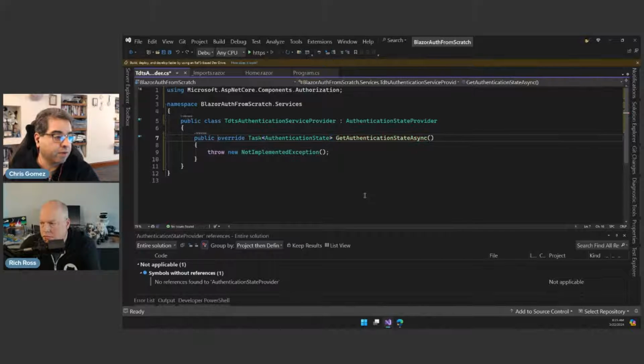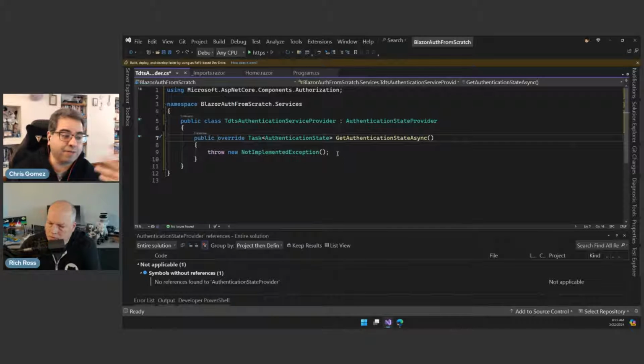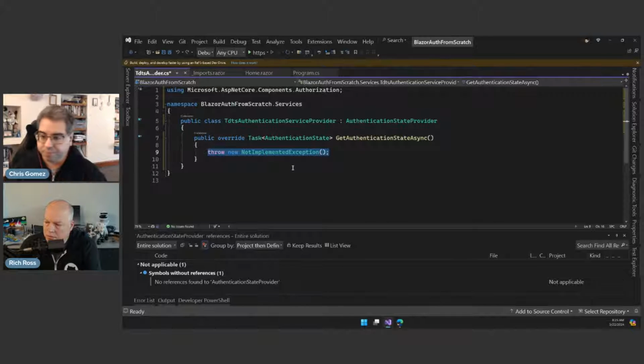But it turns out for our example, we're going to be totally CPU bound and just do some stuff here. So I don't need to be async. In fact, if I add an async keyword, it's going to ask where's your await. Now, if you are following along and you see the implement a custom authentication state provider, totally cut and paste this code, but it gives you an idea of what's happening under the hood, where your real authentication state provider is creating a claims principal.